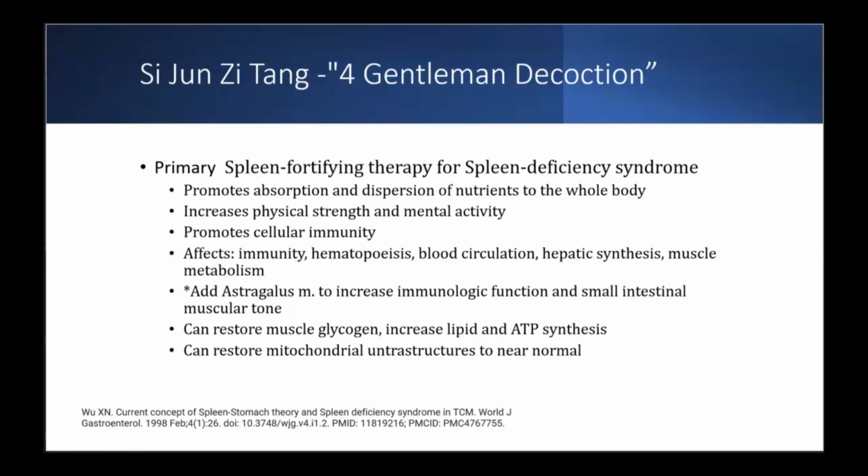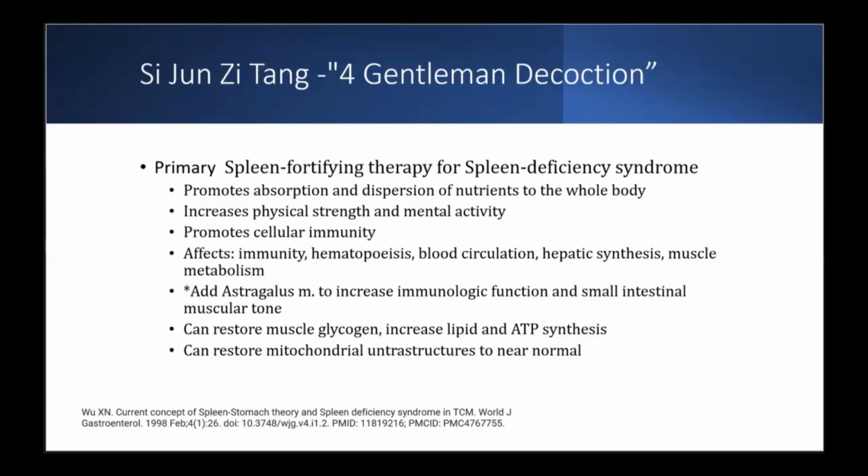You can add astragalus to increase immune function and small intestine muscular tone. What's interesting, you know the traditional use of astragalus is to lift the body. It lifts the spleen energy. Well, here you see, there it goes. Increases small intestine muscular tone and increases immune function. We often think of astragalus as an immune supportive herb, right? Well, in Chinese medicine, it is a spleen and lung qi tonic. The lung is the source of the wei qi, the defensive qi, the immune system. And then the spleen is the spleen immune digestive system that we just looked at.